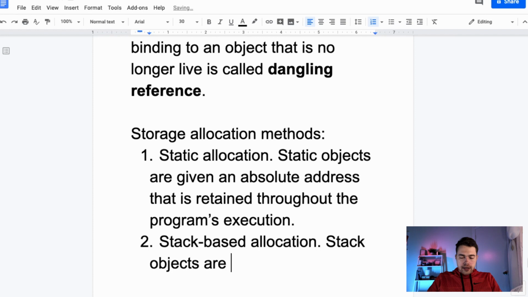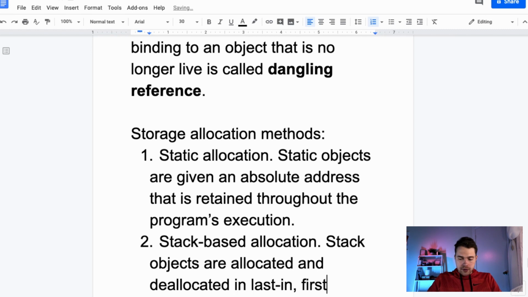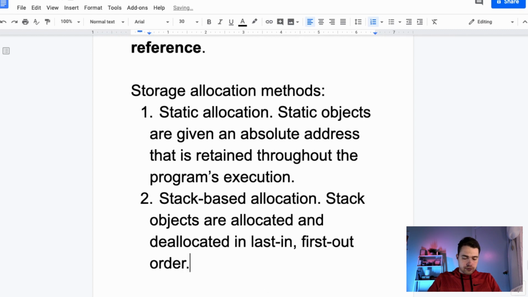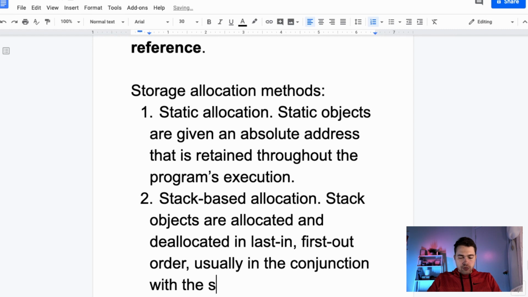Stack objects are allocated and deallocated in last in, first out order, usually in conjunction with subroutine calls and returns.